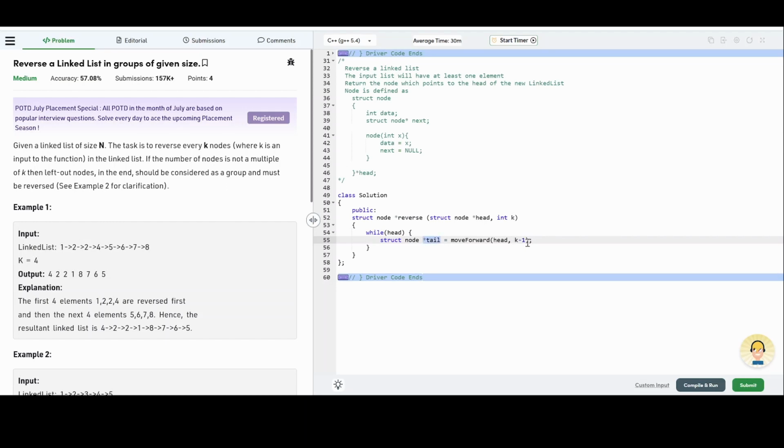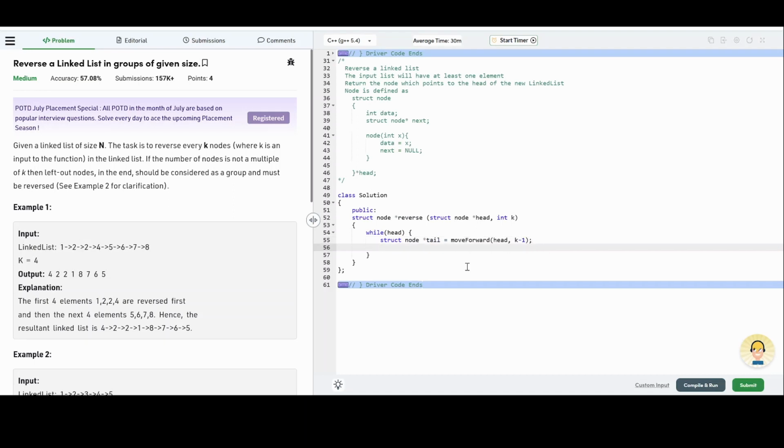And if there are not that many nodes, like if k is let's say 7 but we have only 3 nodes after this head, then we will stop it at the last end, so tail will never be null. We will make sure of that. So what I'm saying is, like if 1 2 3 and 4, and suppose we have to move 5 nodes ahead from 1, so first node, second node, third node, but after that there is nothing, so we will stop at 4 and this will be your tail. This is what I'm saying.